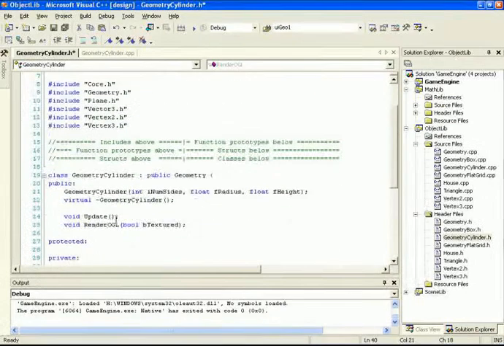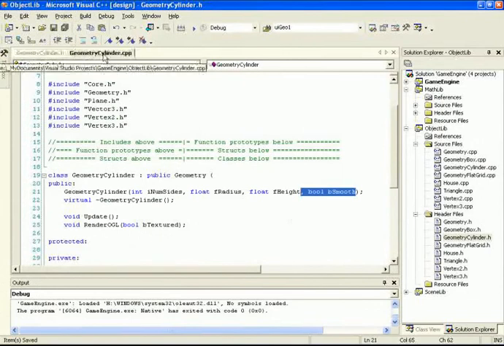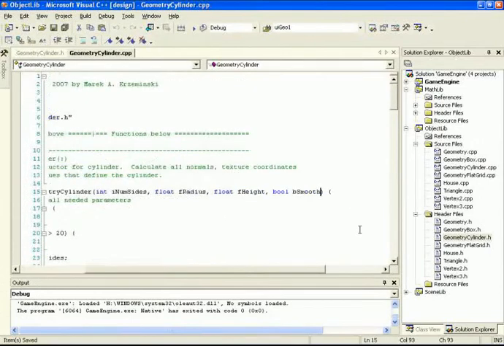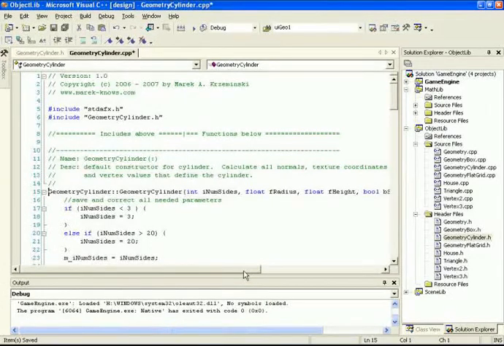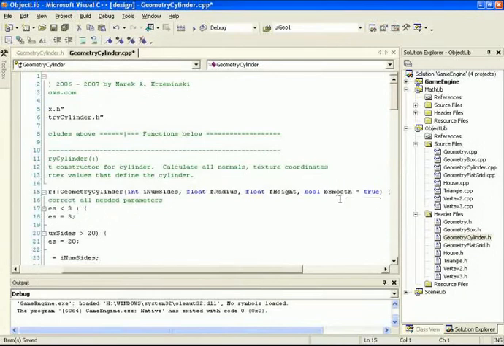Now this new variable we're going to pass into our constructor, b_smooth, and when we do that, we need to go inside of our CPP and also make the addition here. One thing I'm going to do is make this default to true. So if you don't specify this fourth parameter, it'll automatically use the smoothing technique. In most cases you will want to smooth your cylinders just because they look nicer. Under certain conditions you may not want to smooth them, so you will want to go in here and specify false for this last parameter.